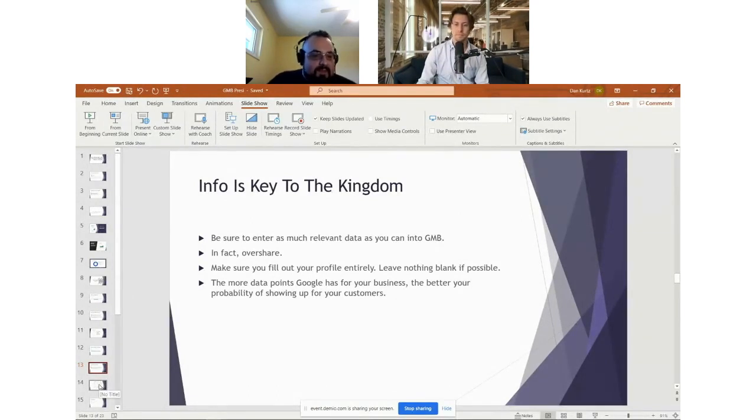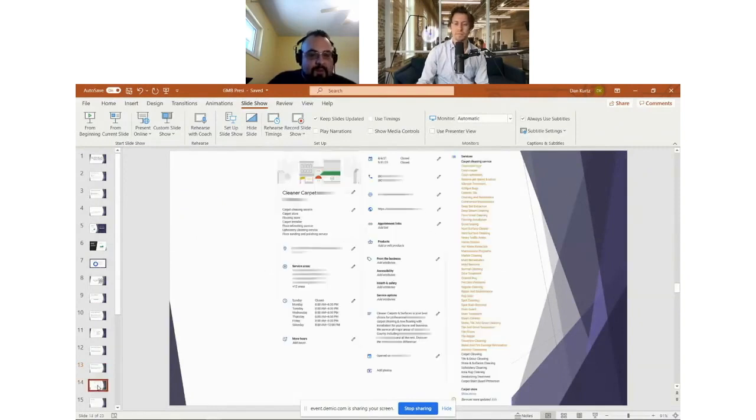So to give you an example of what the info looks like, once you go ahead and sign up and do all that, this is pretty much what's in there. So the name of the business, you can see here the categories we've picked: carpet cleaning service, carpet store, flooring store, carpet installer, floor refinishing service, all different stuff. Then here we've got the name, address, phone number, the service areas, which I've got 16 for this client.